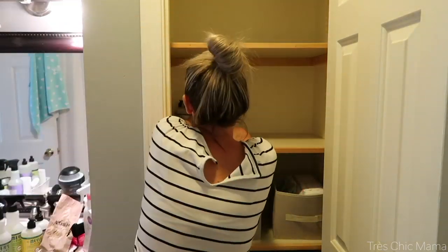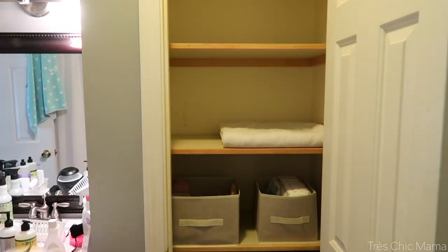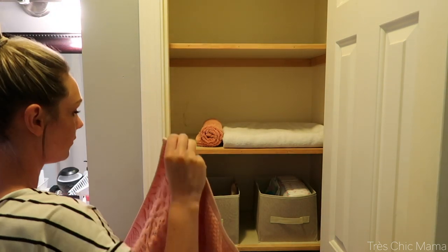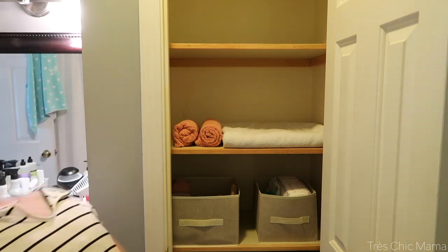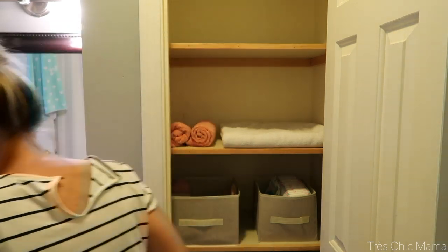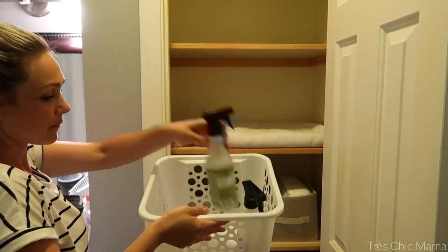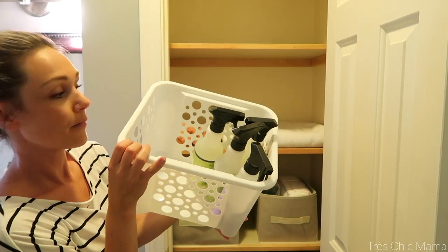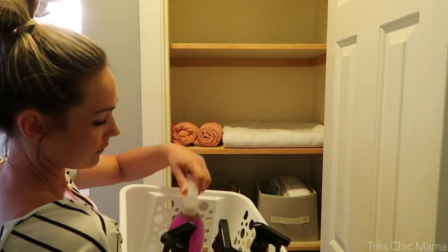This was the shelf that was semi-organized — everything still was just way too overstuffed and it kept falling every time I would grab something and topple over, so I just wanted to start that shelf all over again. I didn't have a plan when I was organizing for what I wanted on which shelf; it just kind of went in the moment. How perfect are these bins for all of my cleaning supplies? I have so much Mrs. Myers all-purpose cleaner and all kinds of other hand soaps and whatnot, so I thought those would go perfectly in these bins and I just placed them on the top shelf.